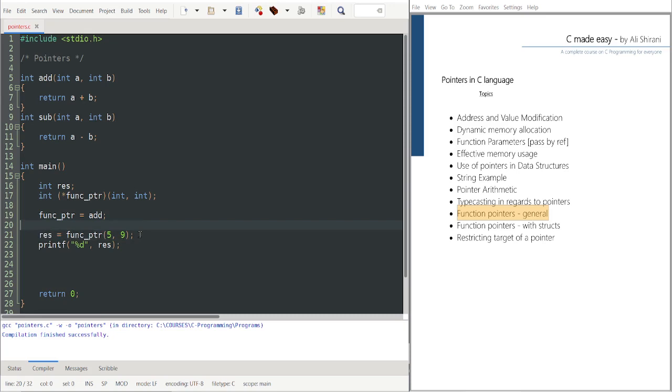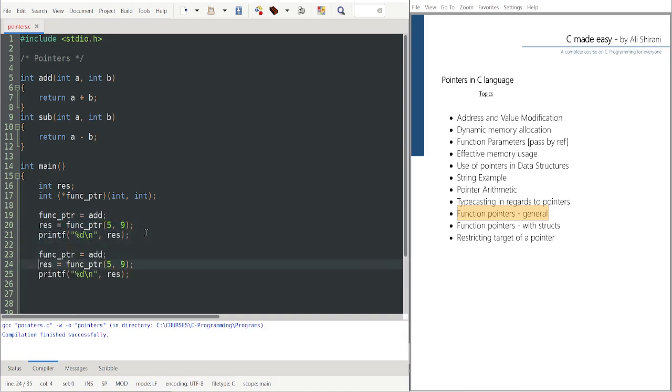Okay, so these were the three statements. Function pointer, we updated it with add. Then we called the function pointer, passed these values and printed the result. Let's add a \n here. And let's do it again.